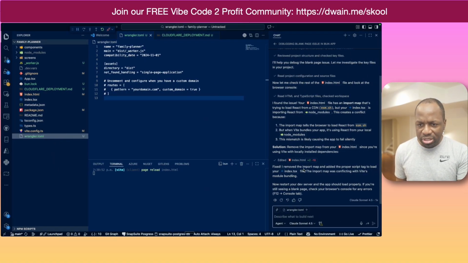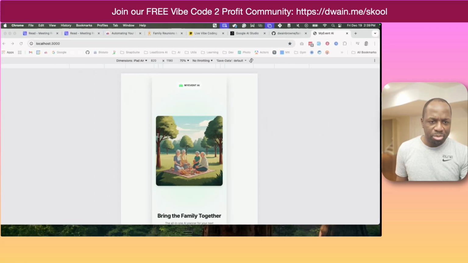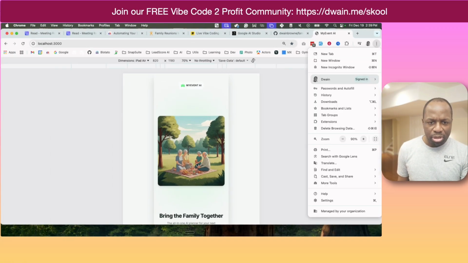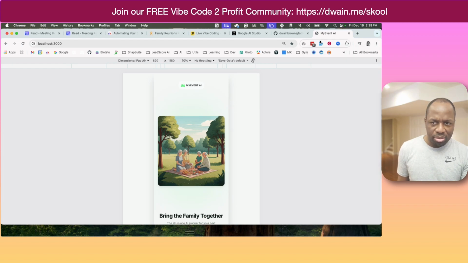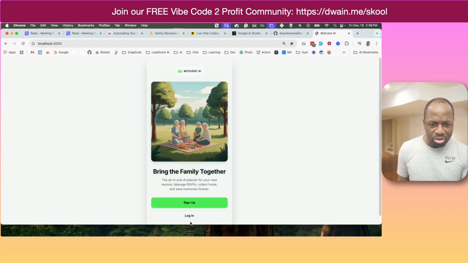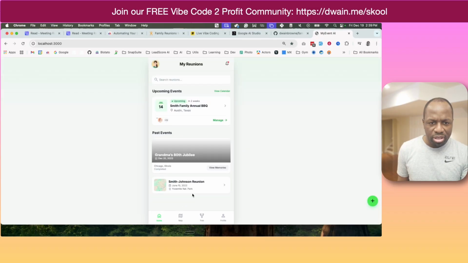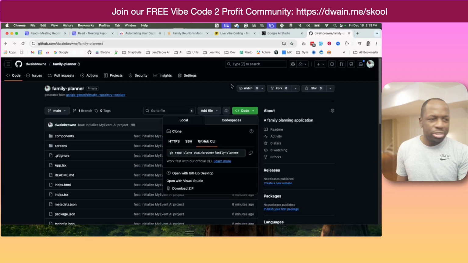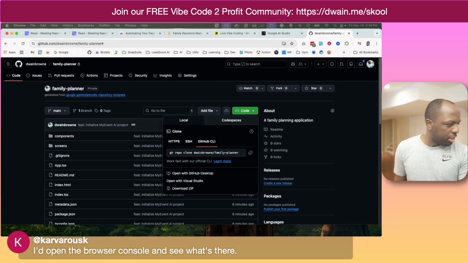So I finally removed the import map from index.html. Remove the import map from your index.html, Vite locally started, now restart dev. Perfect. Okay, scroll down, scroll down. Oh, really? Okay, let's close the developer tool. There we go, log in. Perfect, log in. Okay, so let's get it to cloud scale now. He said to open the browser console to see where they're at. Yeah, did that already. We're good, don't worry.